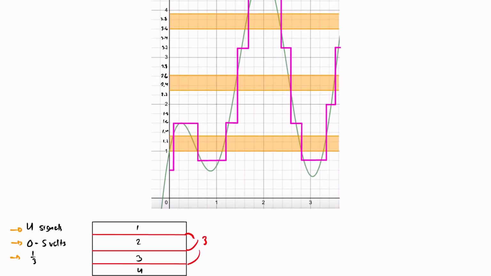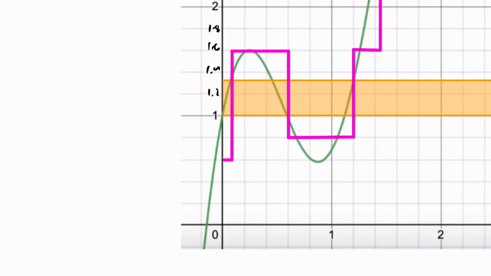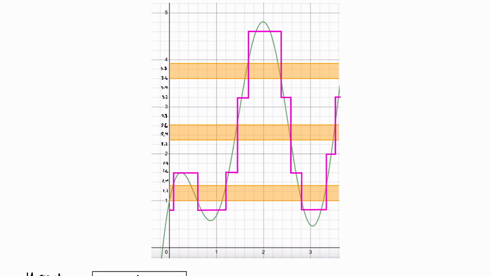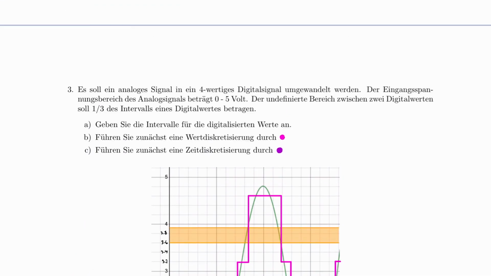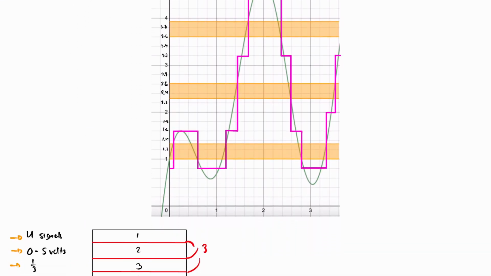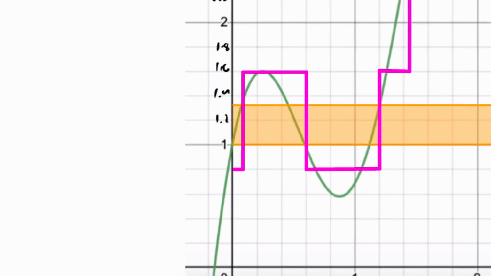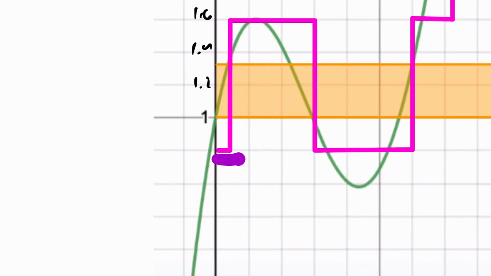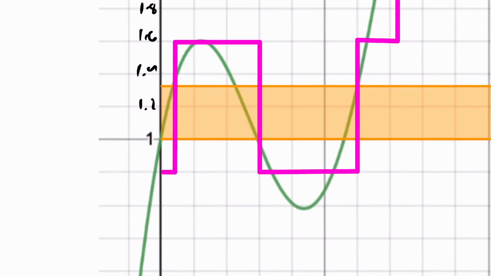Now we're going to do the Zeitdiskretisierung. Over here I made a little mistake. This should be like so. Right. Okay, cool. Now we're going to do the Zeitdiskretisierung. Now this one is block by block, remember? I'm just going to put it under this. We don't want to overlap it because we don't want to do this and get confused. So we're going to put it a bit under.